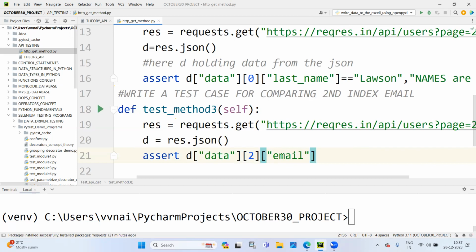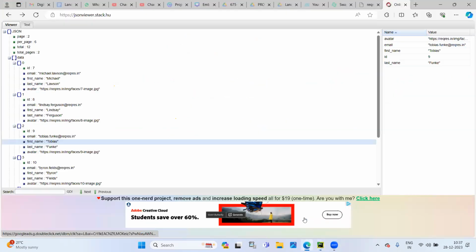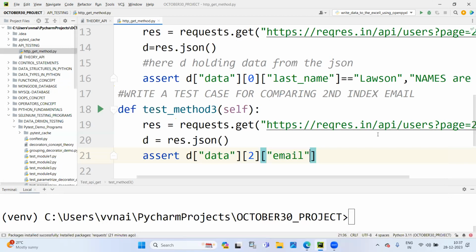So is email capital or small, you just check it out once. Email is small. Okay. So now what is the email now? So 2 is equal to tobias.funke@reqres.in.